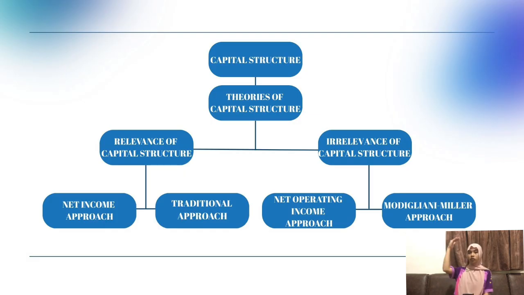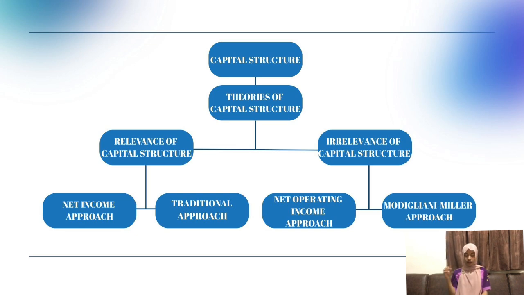We have the capital structure at the top, then below it is the theories of capital structure, and then sa right side banda, we have the relevance of capital structure. Yan. We have two, the net income approach and the traditional approach. In relevance of capital structure, it just implies that there is a relationship between the debt and equity and the value of the firm. Yun lang siya. Like the value of the firm is dependent on the debt and equity of the firm.